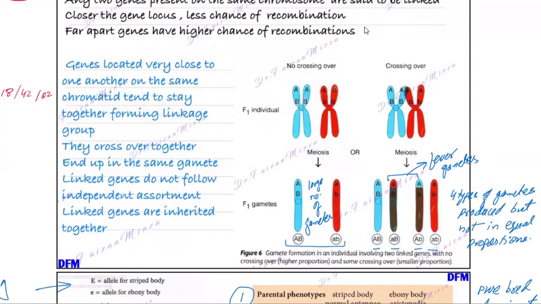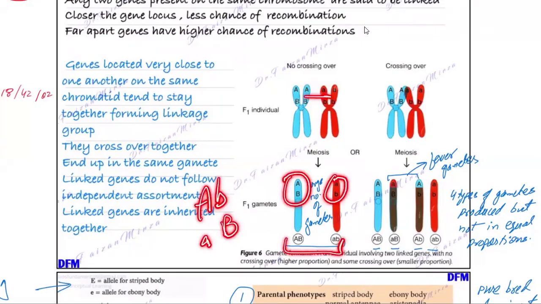Now, if crossing over were to occur, these genes are so close together physically that if capital A goes there, capital B goes there as well, and small a and small b come here as well. So the exchange will eventually have no effect. So we have only two types of gamete being produced. The gamete will have capital AB together or small ab together. We will not have a gamete of small a with a capital B or capital A with a small b. Why? Because the crossing over did not occur, so the recombination was not there.